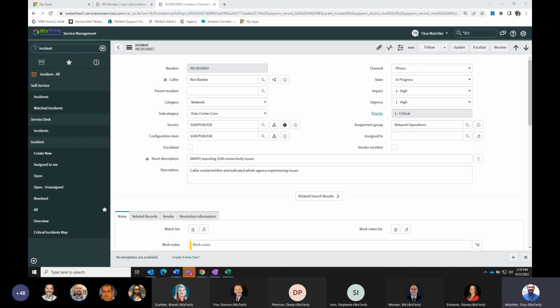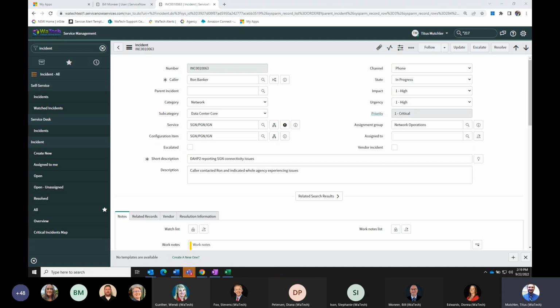Are customers able to edit the notes field? The customers are able to add notes to their ticket, yes, and those would be visible by the technician that's got the ticket or anybody else who's looking at the ticket for that matter. But they won't be able to edit what you've put in there that they can see. Right. Okay. They can add their own notes, but they can't edit existing notes in the fields. Right.